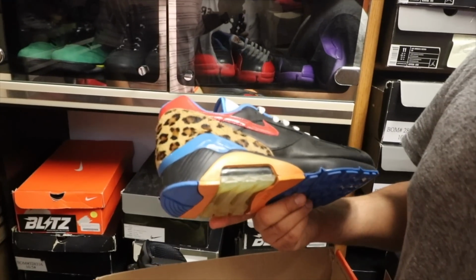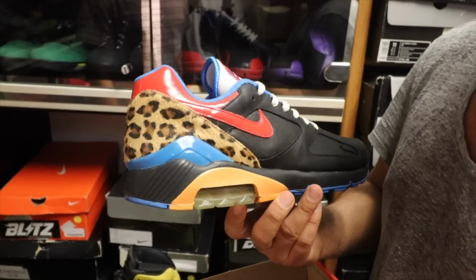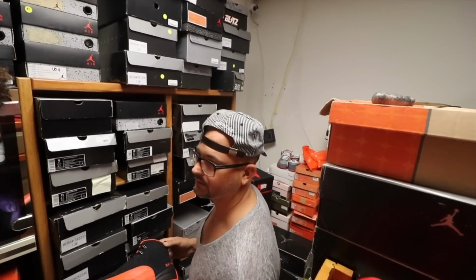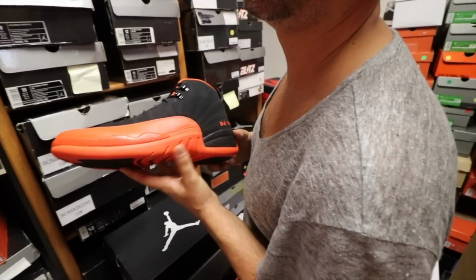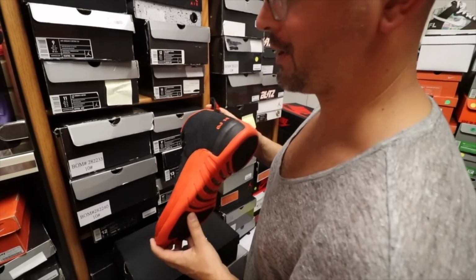Yeah, I know. Well, a lot of people don't know about these, but these are actually his first shoes before the Yeezy, before everything. This whole room is just all promos and PEs and everything. So, I mean, we could be in here for hours. So we're gonna give you a little taste, and we might be back. We might have to do it to be continued. You're probably gonna have to do that.